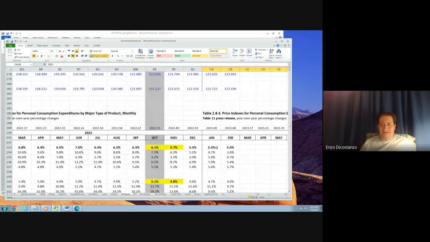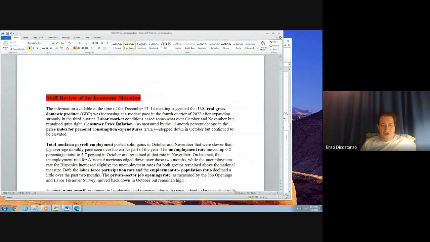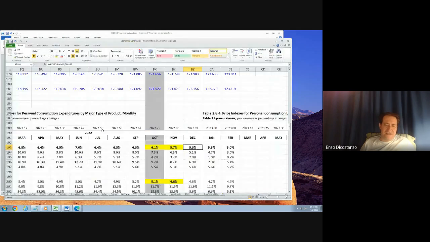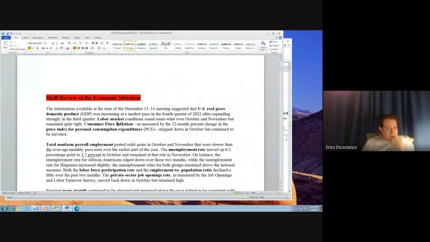So we're doing, yeah, these are the year-over-year changes. So yeah, it's still elevated, but it's not as elevated as October or November. We have 5.3. Yeah, the 12% change. They didn't give the number. It said it stepped down. Yeah, it did. It stepped down from 6.3 to 6.1 and 5.7 and 5.3. Okay. But again, we've discussed personal consumption expenditure. It's durable goods, non-durable goods, the services that people buy. And yeah, I think we just discussed this.